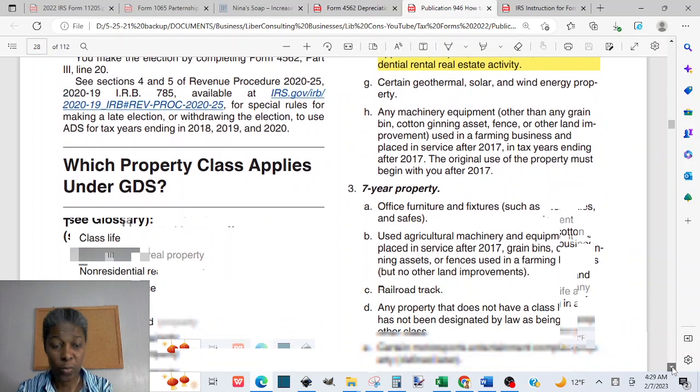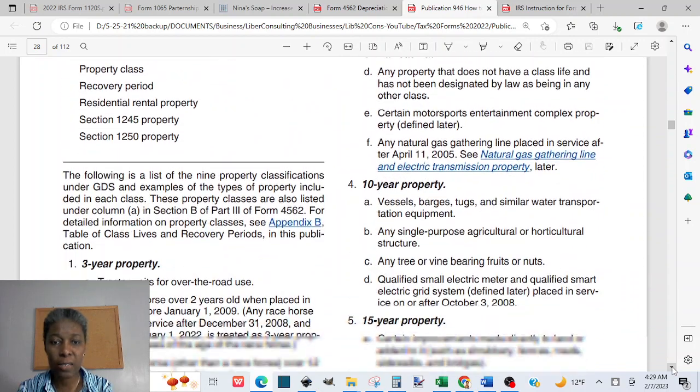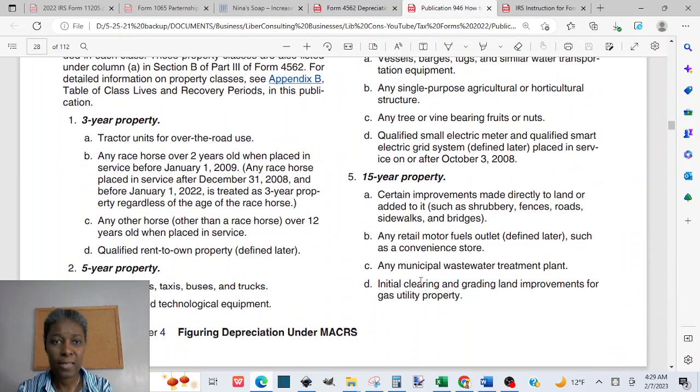When you are trying to depreciate an asset, you'll first see if your asset is listed. Here you have class lives, and you have classification of properties. In the classification of properties, they have a summary of some assets listed.